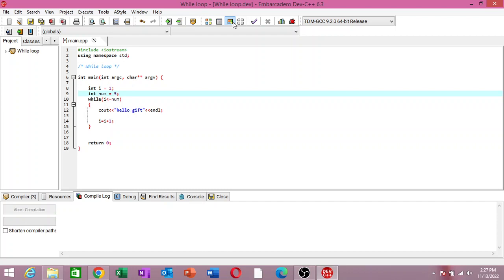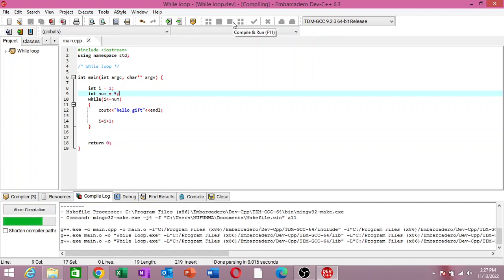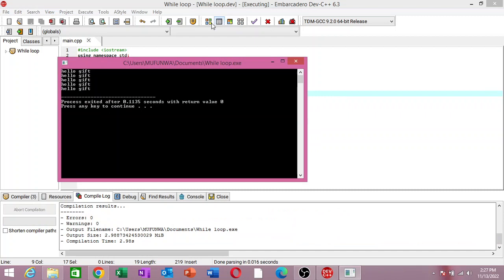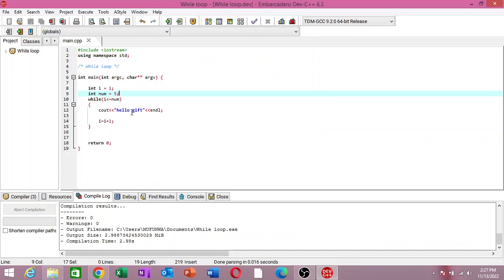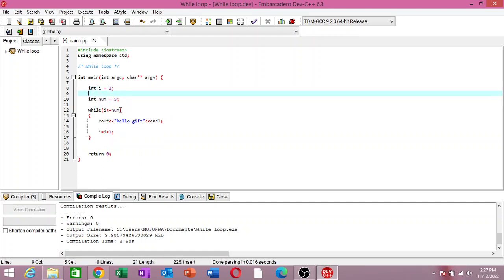So you will see that there's no difference between the while loop and the for loop. You can do this in a for loop, and you can also do that in a while loop. Hello gift is still the same thing. Now I need to explain everything. What takes place inside here? It's a condition, which means I is less than or equal to 5, like I said in the previous video.